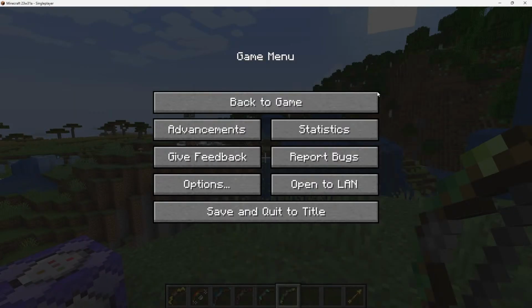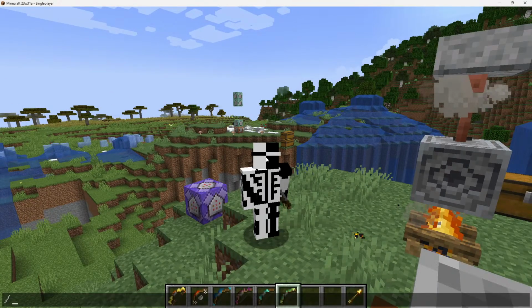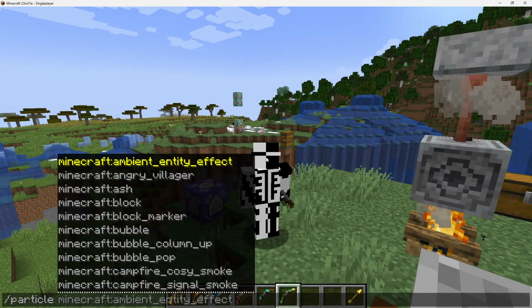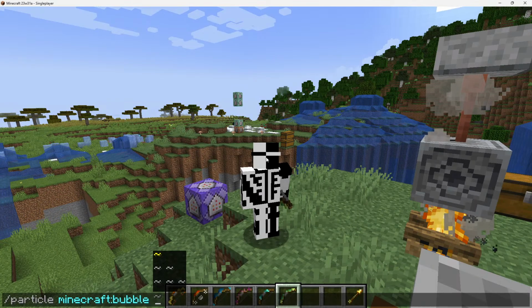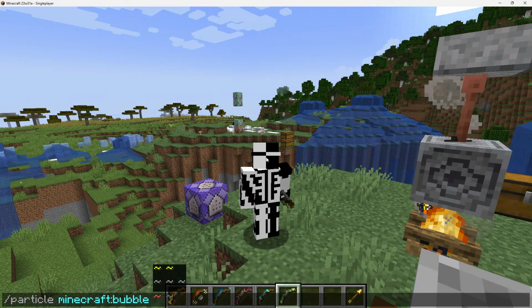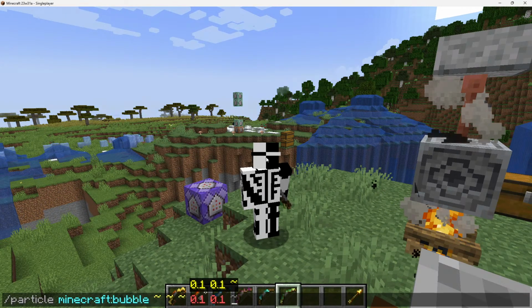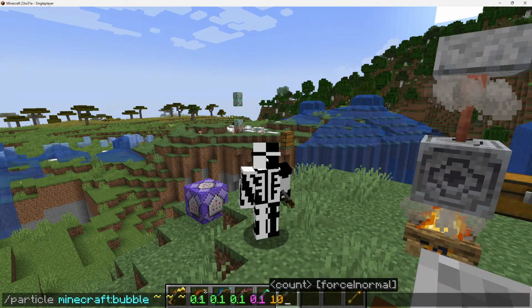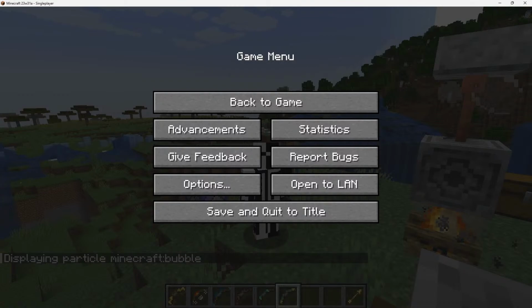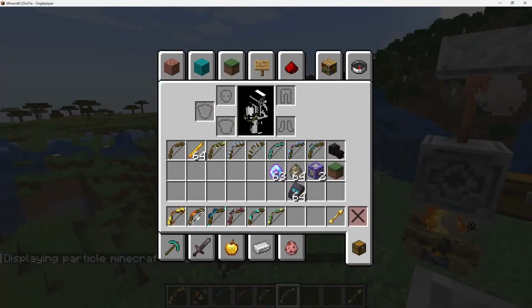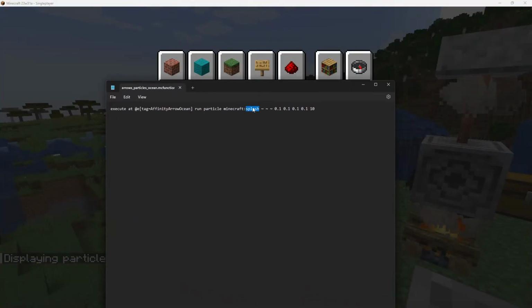Still think Bubble Pop is the correct one. Particle, bubble. Yeah, the bubble one, because you can't adjust the speed, is always crappy. Yeah, it's always way too quick. I think we go back to Bubble Pop. Try upping it.